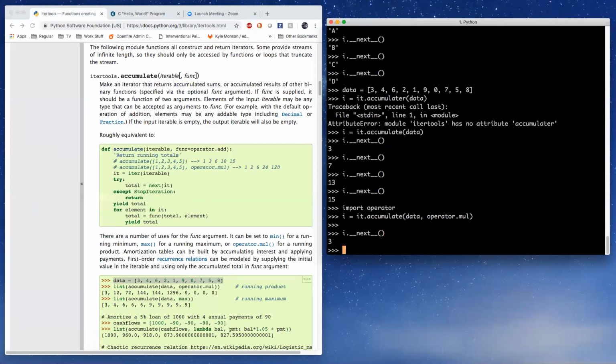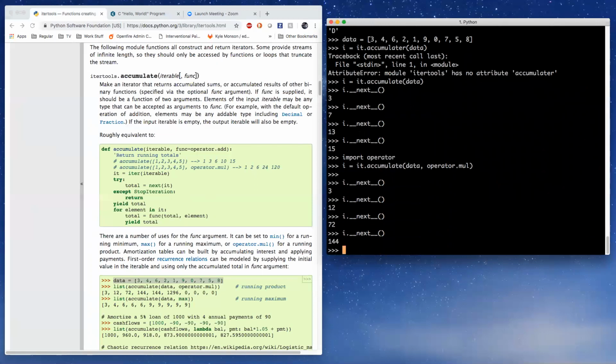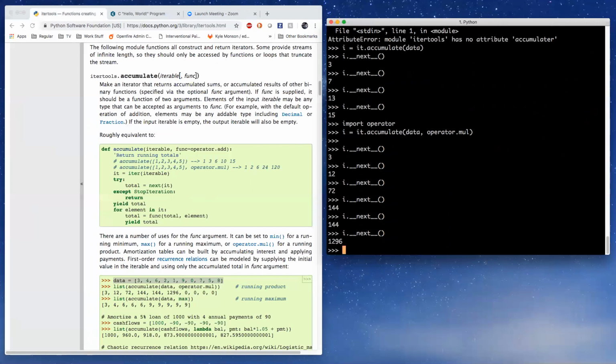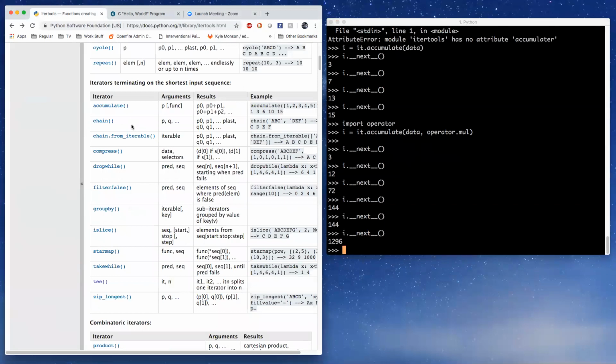And so it starts out with 3, 12, 72 times 2 is going to be 144, times 1 is going to be 144, times 9 is going to be 1296. So that's the accumulate operator. Very, very handy for running totals as you're stepping through some other iterable.